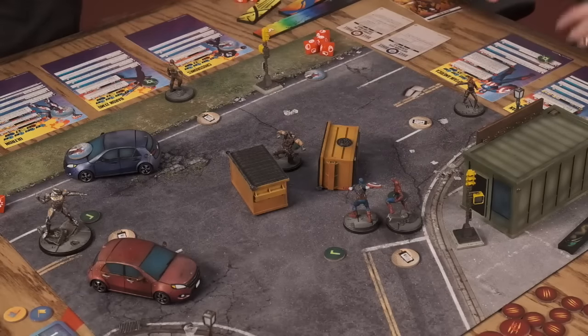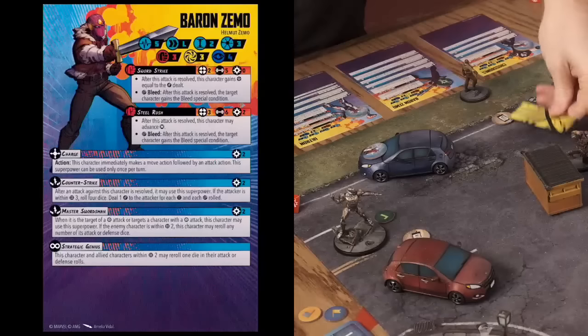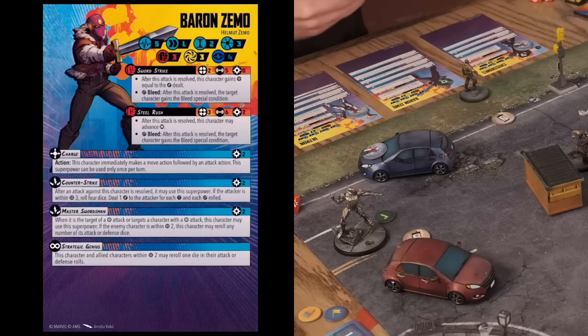Cap didn't go yet. All right, Baron. Okay, if Baron stays within two of Crossbones, this is kind of my plan. It's just kind of string them along. I also have that long move with Baron Zemo, and then I have a two-range attack. So are you within five in any world? No. Close. A hopeful world.